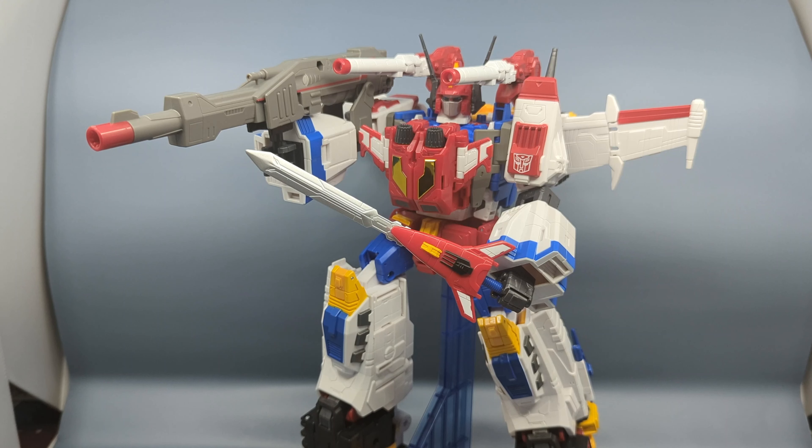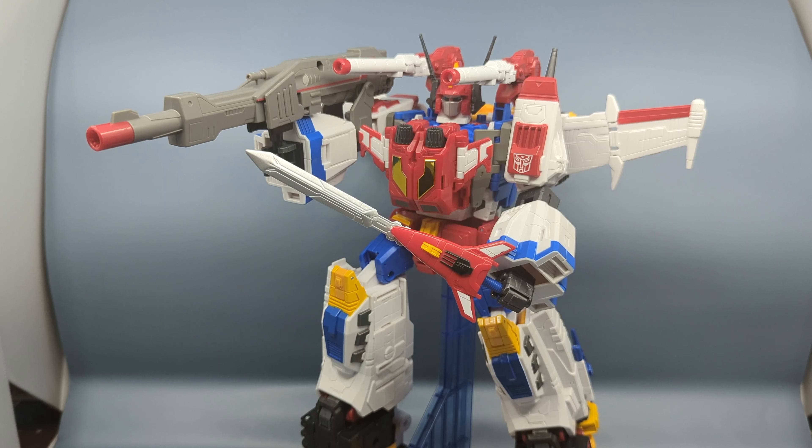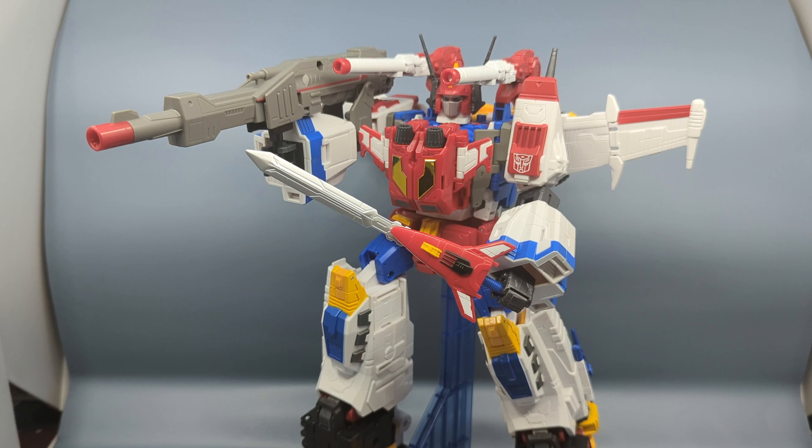This is a nice figure that should have been a great, fantastic, superb figure — the greatest Transformer ever in history — and it's not. This is something people have been waiting a long time for. If Hasbro thinks people are going to accept another Star Saber and Victory Leo after getting us through this whole HasLab process, they better be ready for war.